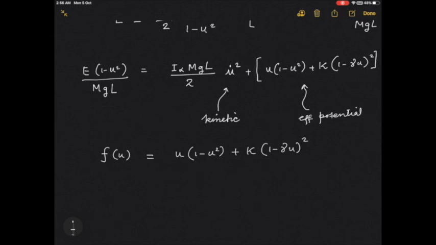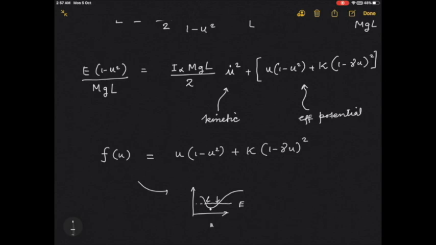Now, what do you expect? Well, if this potential as a function of u, if I plot, looks like this, then there is a stable fixed point, a stable equilibrium point, and if my energy is something like that, whatever you think of as energy, then the system will oscillate between these two ends. So it will not have a closed orbit, but it will have a bound orbit, right? So let us now investigate what happens for this.